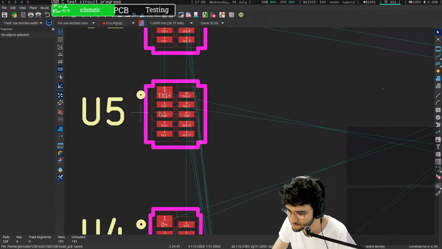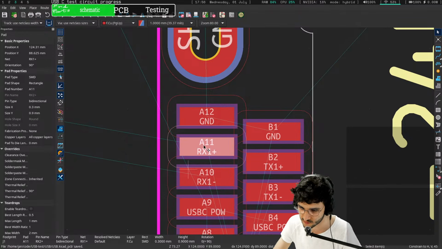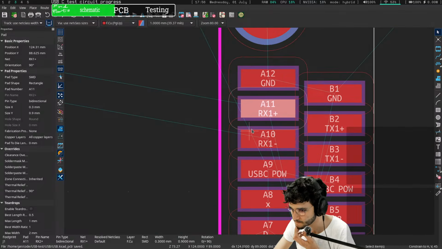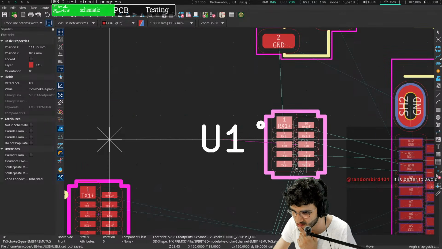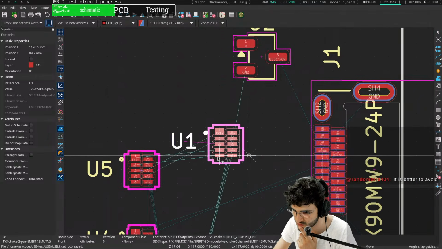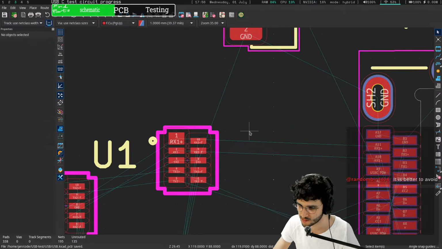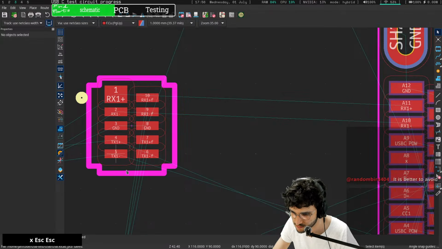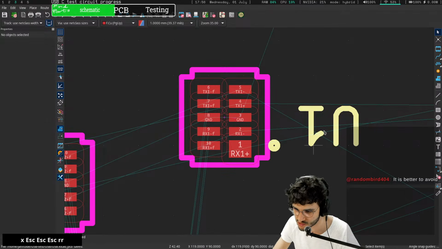Okay. Let's start from the top. The first one is going to be this pair. RX1 plus. Maybe it makes sense to have it a little bit further. I know, I'm probably going to have to redo it 20 times, so let's not stress too much.